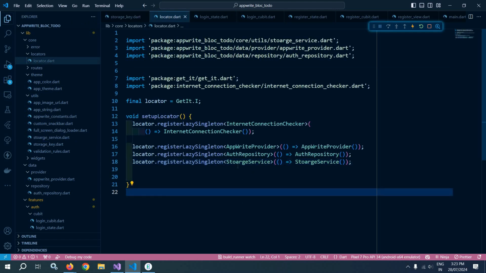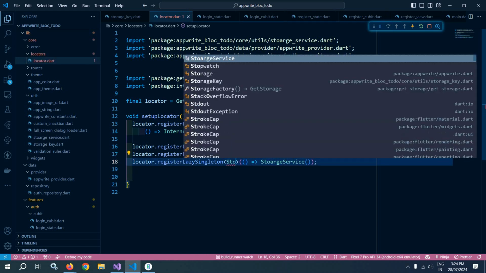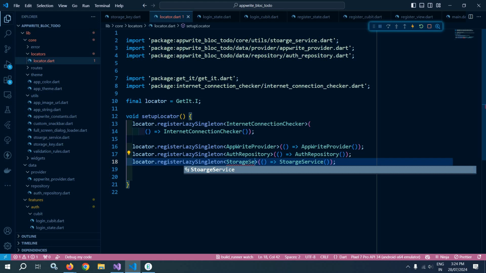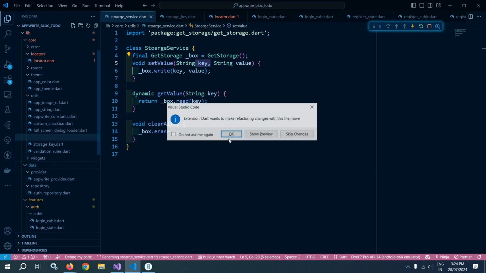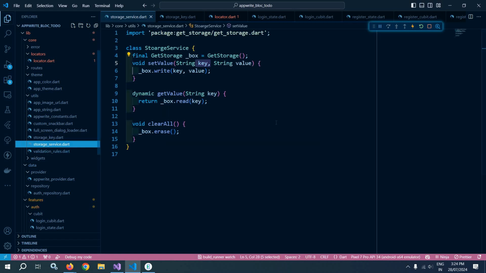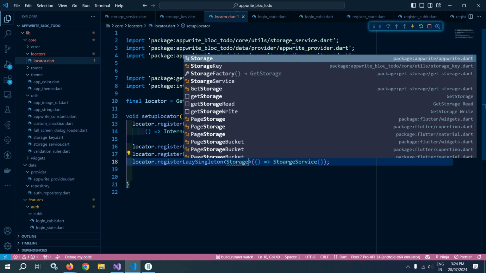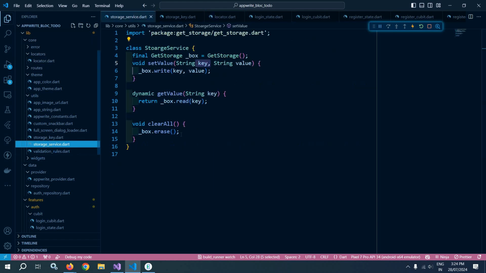And the locator also, here it will be storage service.